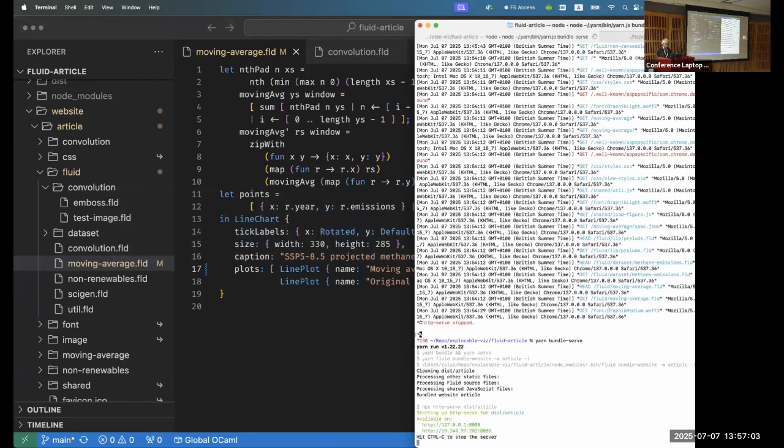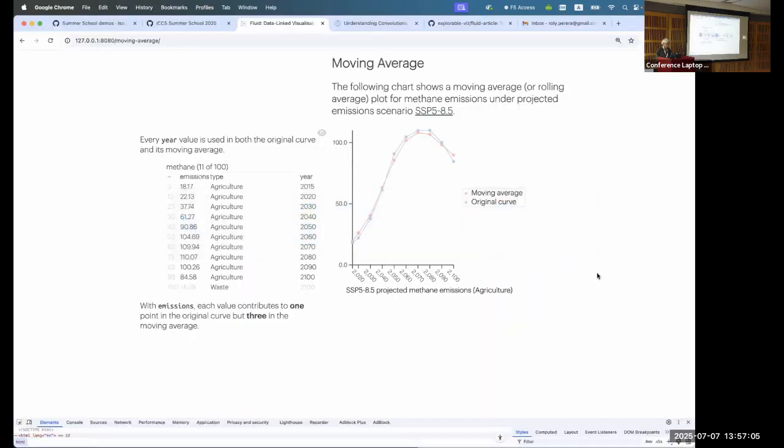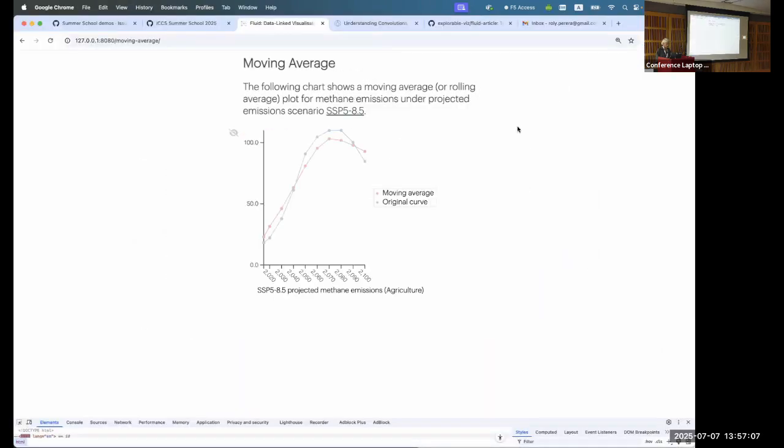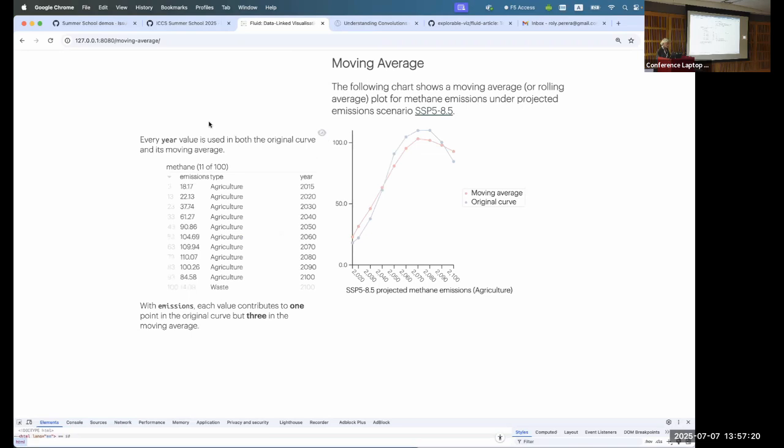Okay, if we rebuild or republish the web page and reload the figure, we'll see that we get a smoother curve now than we had before, which is to be expected because we're using a bigger window to do the averaging. But we also see there's a slightly different profile now. So if I pick one of the points on the right, we can see that 5 elements are being pulled in on the left.